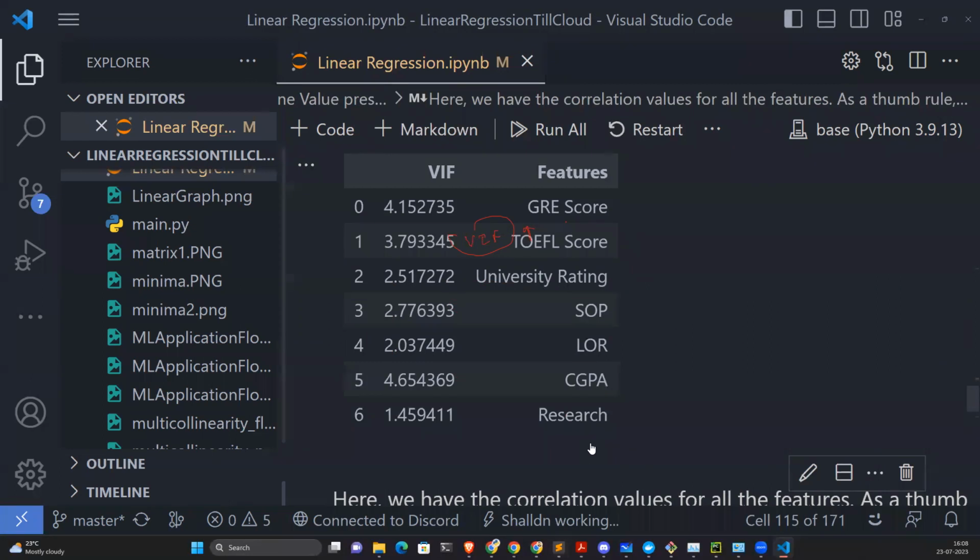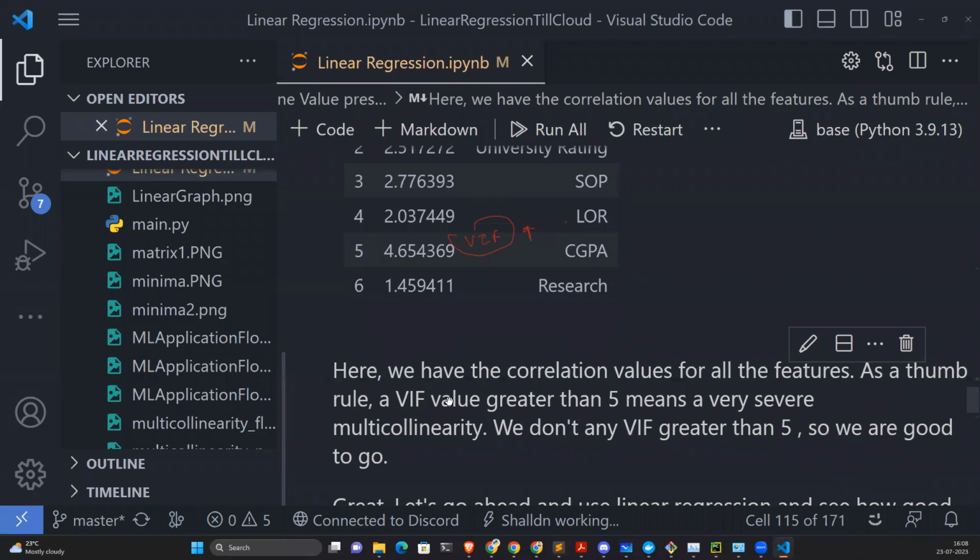Did you guys understand? The same thing I have written here as well. Here we have the correlation value of all the features. As the thumb rule, a VIF value greater than 5 means very severe multicollinearity. Multicollinearity means two or more columns are dependent on each other or the same.